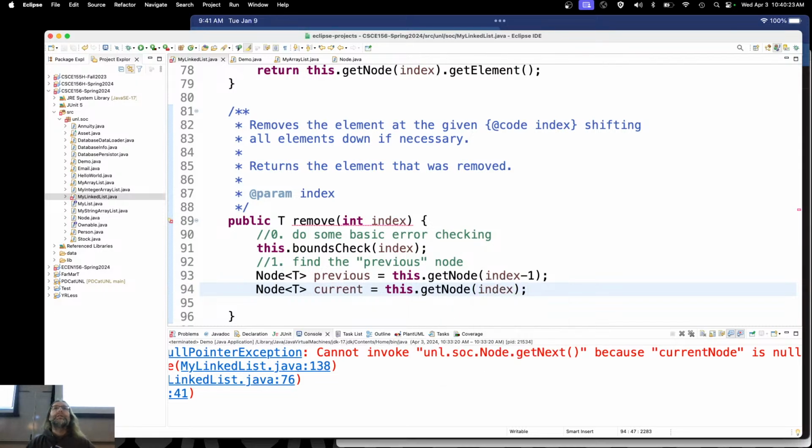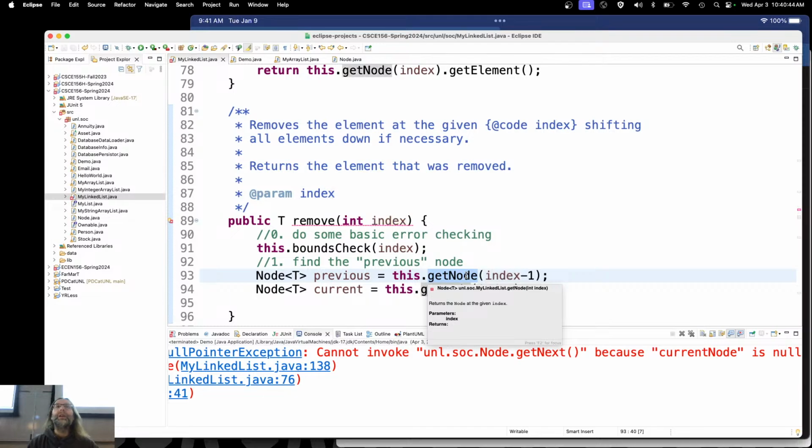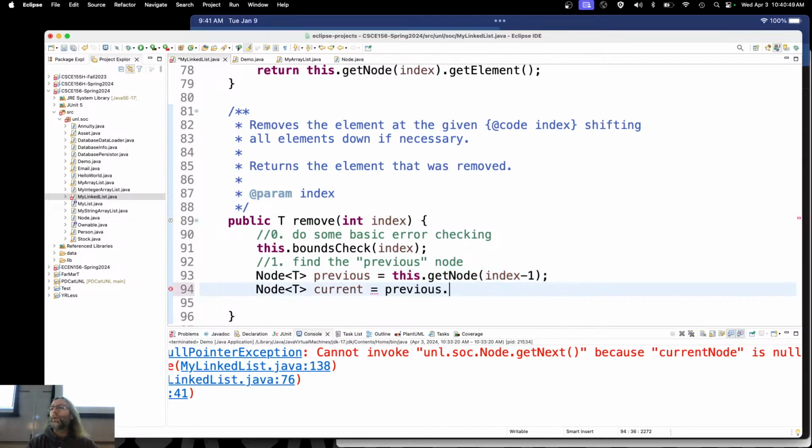Right? Now suppose that there were 1,000,000 things in that list. I have to start at the head and traverse all the way until I get to that index, 1,000,000 times, say. To get the current, I have to start at the head and traverse it another 1,000,000 times. In other words, 2,000,000 things. Is that the way to go about doing it? Or if you've done 1,000,000 things already, it's much easier to just do one more thing.